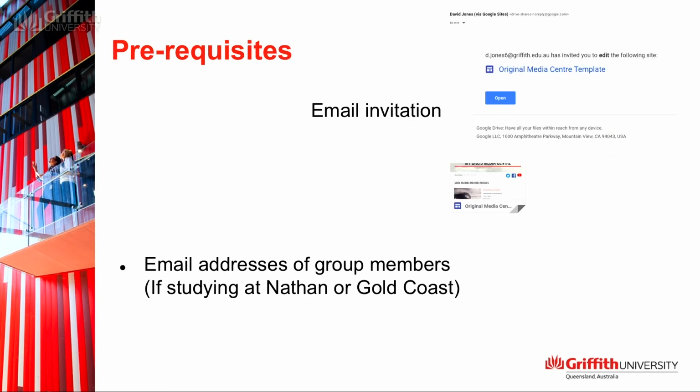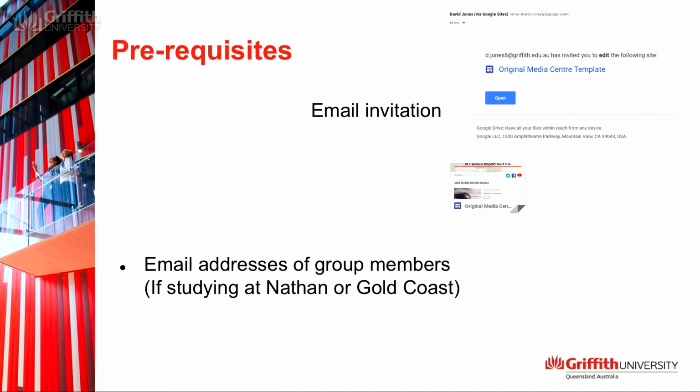Before we get started, there are a couple of things that you need to have. First, before you can do any of the steps explained in this video, you'll need to have received the email invitation, a little bit like what you can see on the screen here, but perhaps with a little bit more information, including a link to this video. The invitation email indicates that I've shared the Media Center template with you in Google Sites. That means you can access it and you can make a copy of it. If you haven't received this email, then you won't be able to make a copy of it yet.